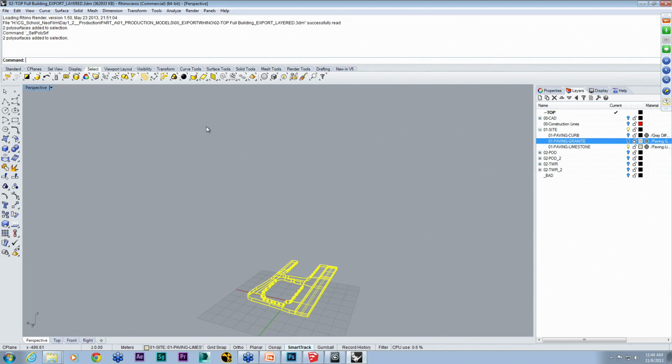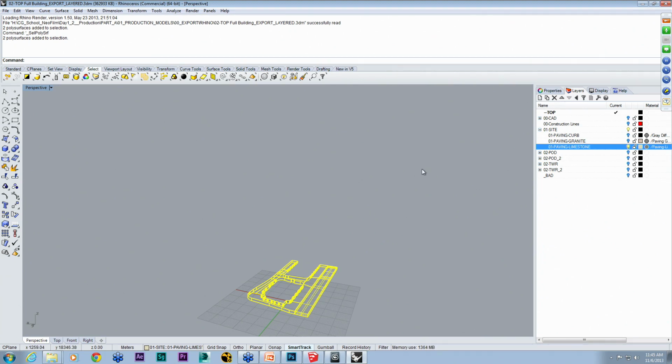By controlling your layers and controlling what you're selecting, you'll be able to select specific things. So if you selected a layer like this granite, or the limestone again, sorry, and it had 2 poly surfaces, 2 meshes, 3 curves, you know that you have a bunch of different objects. To me, that's a signal that you may need to export with different standards.